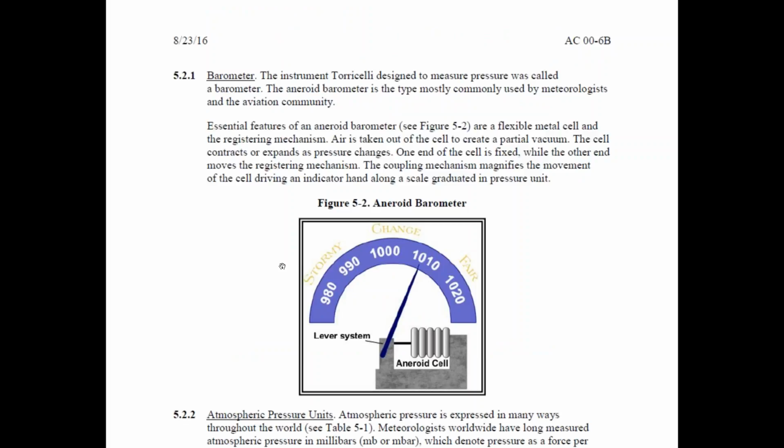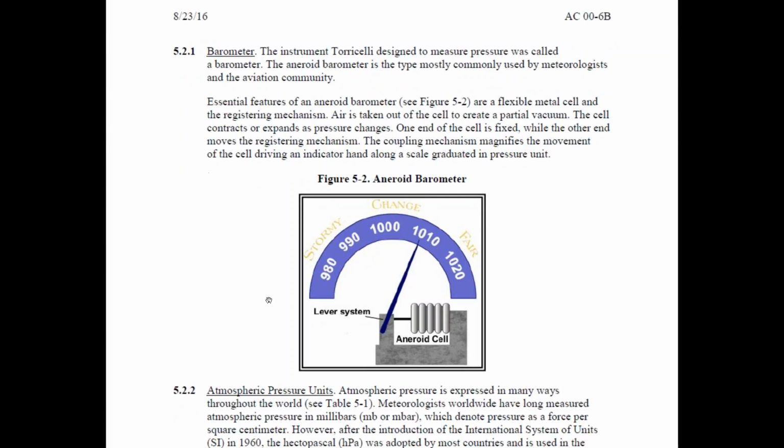Barometers, that's the instrument he designed to measure pressure. It's used in the aviation community. This just describes how a barometer works. You don't necessarily have to know how a barometer works, you just have to know how to read it. So as long as you understand that for barometric pressure, the higher the reading, the more dense the air, and the lower the reading, the less dense the air, that's really all it comes down to for you guys and for dispatching.